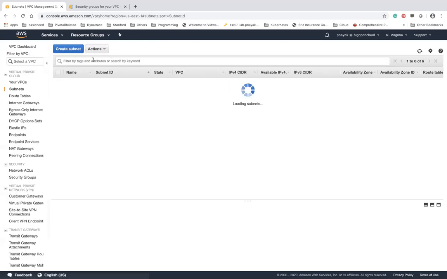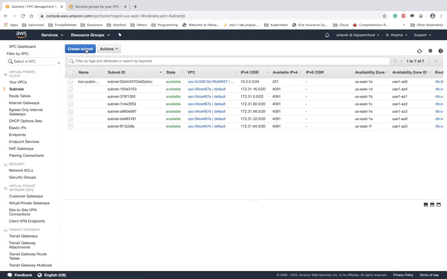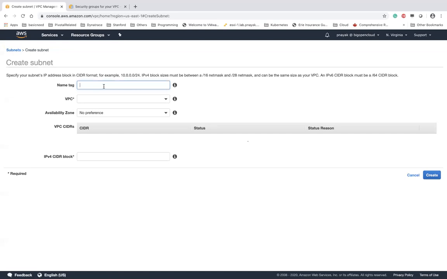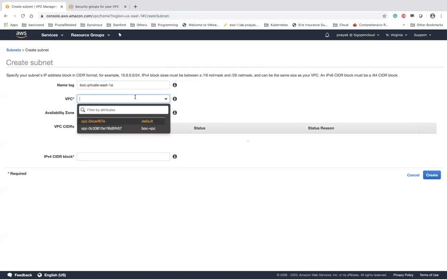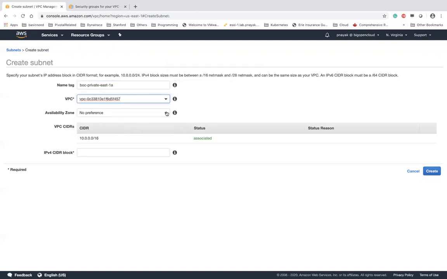Okay, so now create another subnet, BOC private, east, again 1A, in the same availability zone 1A, and 10.0.1.0/24.